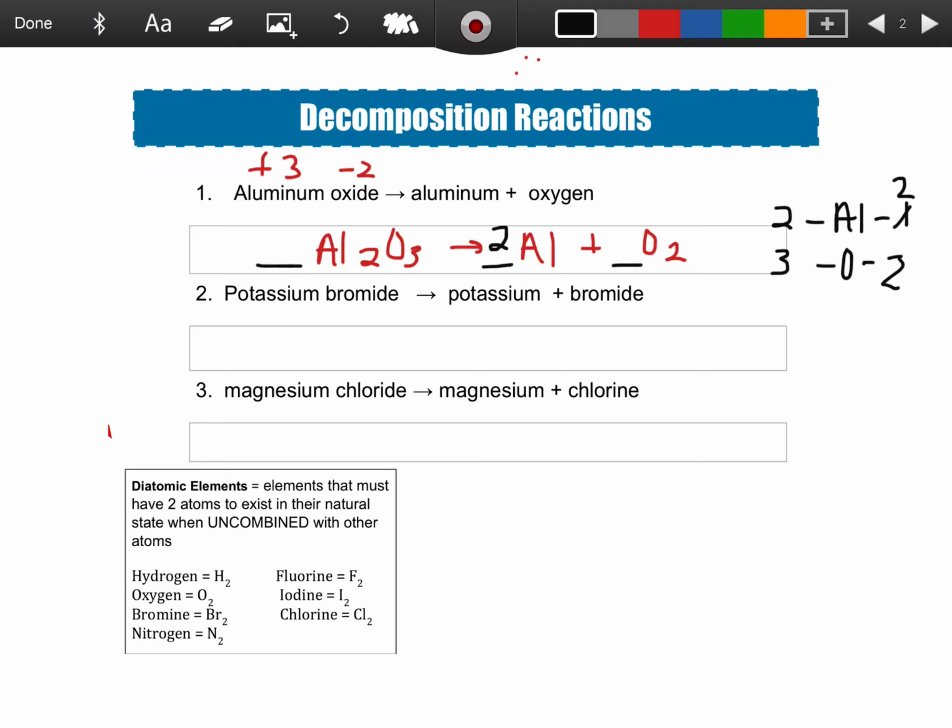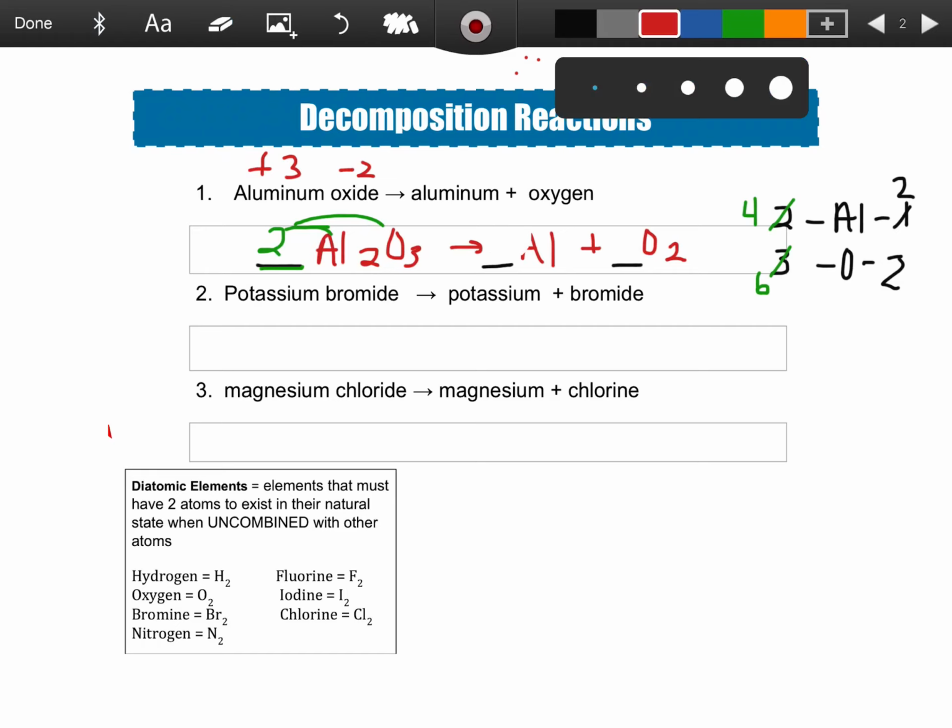Now aluminums are good, but oxygens are not. So we have 3 and 2 for oxygens. 3 and 2 both multiply into 6. So in front of the reactant, if we put a 2 here, we can multiply the 2 by the 3 for oxygen to give us a total of 6, but then we also have to change the number of aluminums. So that changes our aluminums to 4, and it changes our oxygens to 6. So now, on the product side, I have to fix aluminum, so I have to completely erase that initial coefficient that I had and change it.